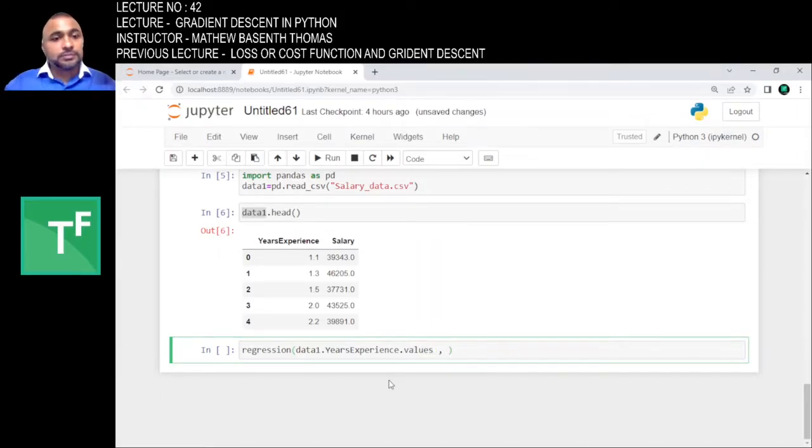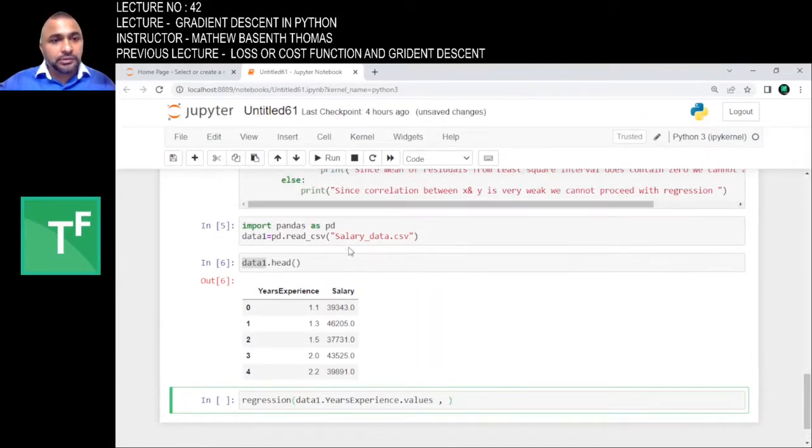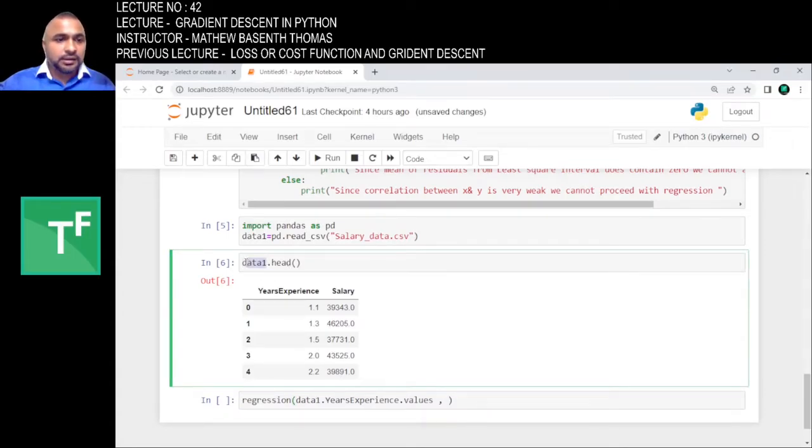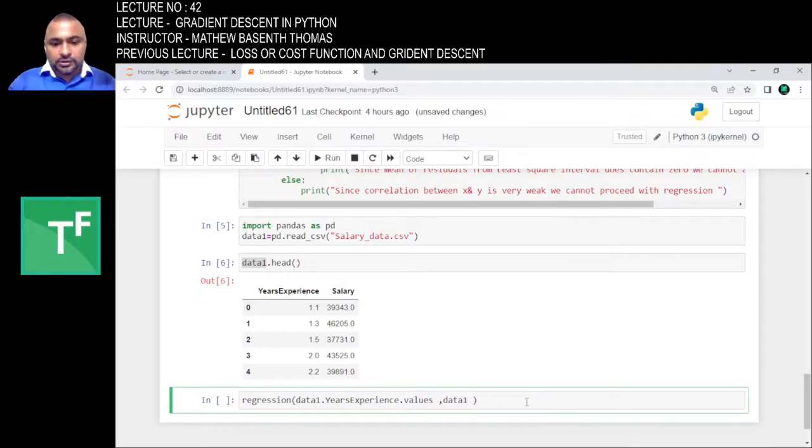And what is my y? My y is salary, so data1 dot Salary. I can copy paste or I can type, but ensure that you type in the same uppercase and lowercase, all of those things should be exactly the same.